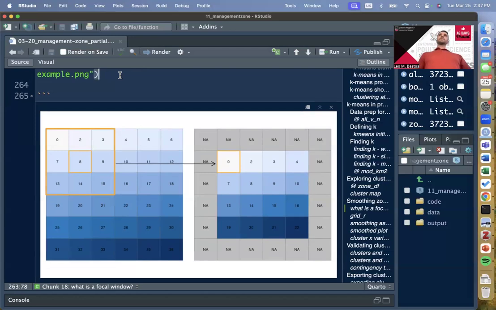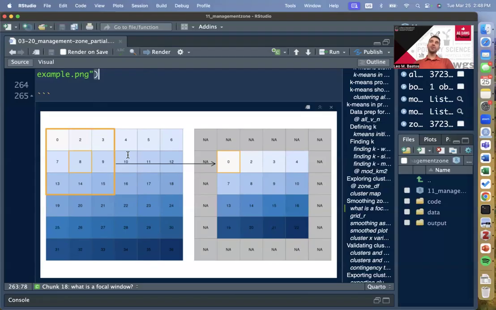Yes, Aman. Now, the focal window is a 3 by 3 matrix, but what if it were a 3 by 4 matrix and then there would be 2 focal cells? Okay, so let me repeat the question. Amandeep is asking, right now in this example we're seeing a 3 by 3 matrix. What if we were to use a matrix of size 3 by 4? Then we would have two cells in the middle that would be the center cells. What would happen then? I don't know. I never tried that. I mean, you can try it. Part of the assignment is going to ask you to play around with this. Not exactly that way, but you're welcome to play around with whichever way you want.